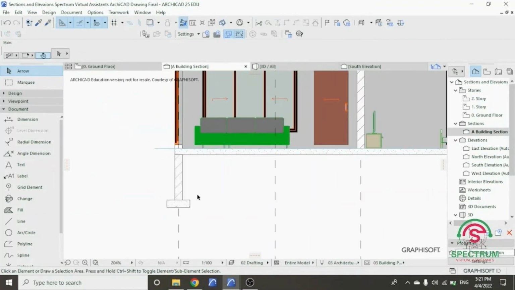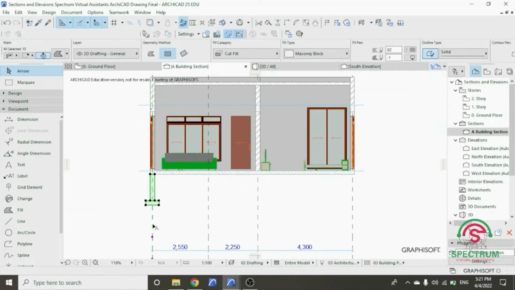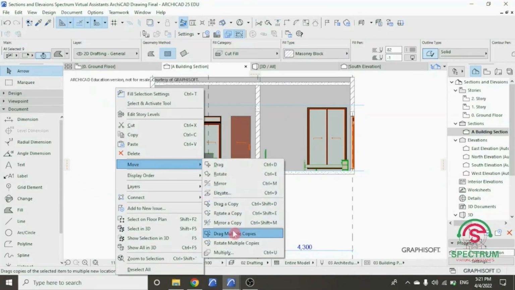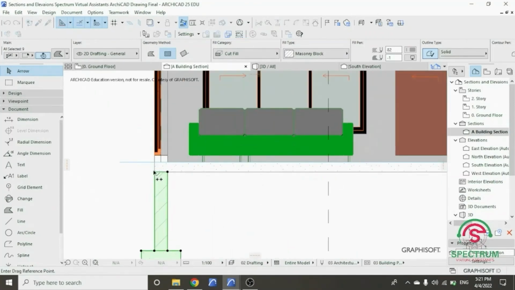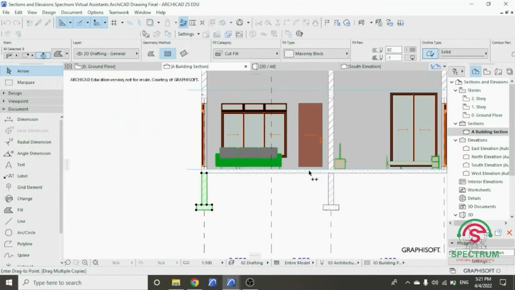Now let's drag a copy of this foundation. Right click, click on move, drag multiple copies and place the copies here and here.